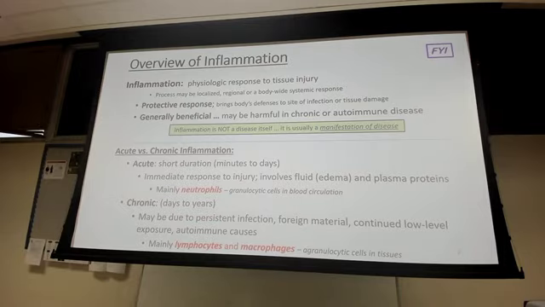Most of the time when we have that, if we were to take a biopsy of tissue that's chronically inflamed, we're going to see lymphocytes and macrophages. That's because neutrophils, as we'll learn, are very good at doing what they do, but they die off pretty quick. As opposed to macrophages and lymphocytes, they can hang around for a while. They don't die as quick when they're trying to fight off infection. And as we'll talk about in the next lecture, lymphocytes are more targeted to what's going on. Some of them can make antibodies. That's why these cells persist longer than our neutrophils, and why you'll see them in chronically inflamed tissue if you were to biopsy it.